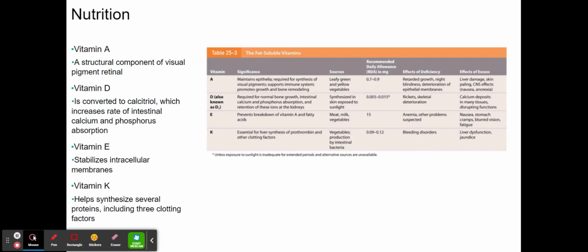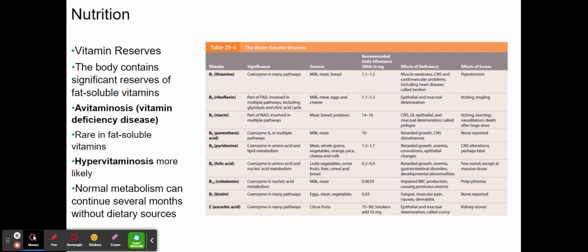Fat-soluble vitamins normally diffuse into the plasma membranes and other lipids in the body, including the lipid inclusions in the liver and adipose tissues. As a result, your body contains a significant reserve of these vitamins. Normal metabolic operations can continue for several months after dietary sources have been cut off. For this reason, a dietary insufficiency of fat-soluble vitamins rarely causes signs and symptoms of hypovitaminosis, or vitamin deficiency disease. However, other factors can cause hypovitaminosis involving either fat-soluble or water-soluble vitamins. Problems may be due to an inability to absorb a vitamin from the digestive tract, inadequate storage, or excessive demand.